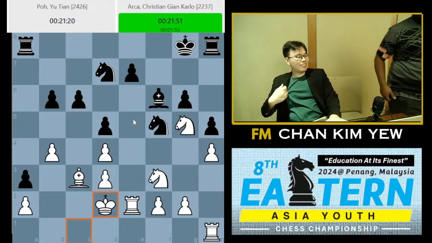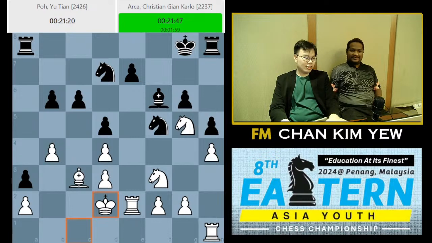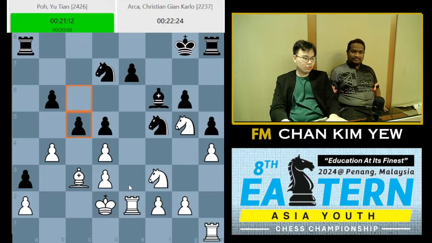We're just discussing the Poyutan game. It was a Caro-Kann, and we've reached this position. Oh, interesting. Black has played c5. I was just saying that Black might have to play knight f8 to deal with rook e6. Okay, c5 is thrown down as a challenge.